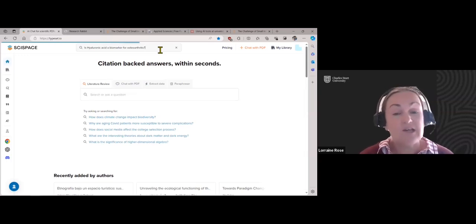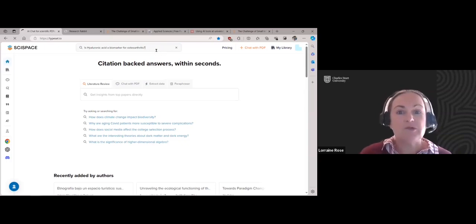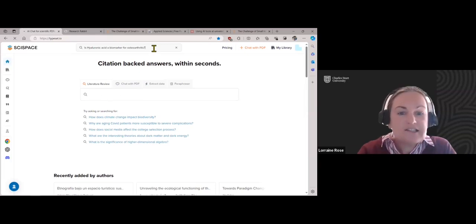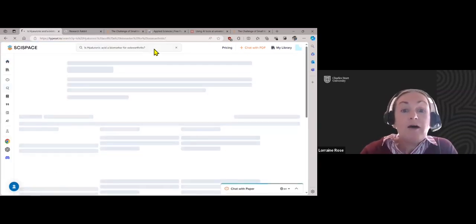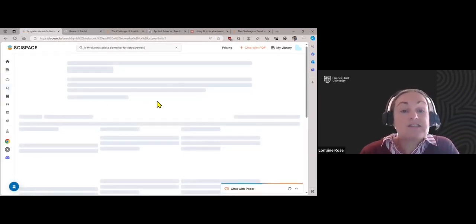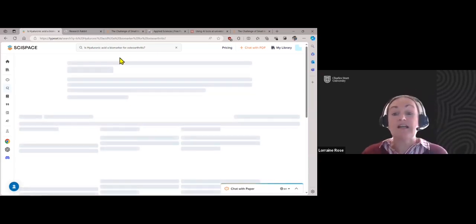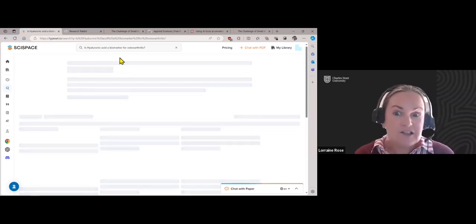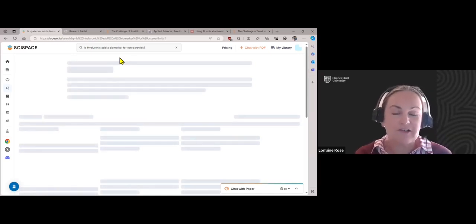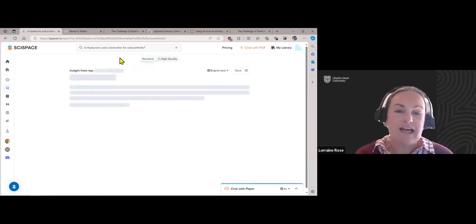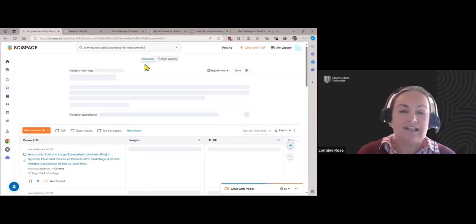So first of all, I'll put a research question into SciSpace to see what comes up. It doesn't so much like keywords. It likes a question with a question mark, and then it will give a summary of some papers that it's found. And it's just taking a little while with the internet. But it's using its large language model to give a summary of the papers it finds surrounding this question. And then it will list a number of papers. These papers that it lists, I'll always check to make sure they actually exist, because I'm always wary of those hallucinations. And here we go, it's finally loading.